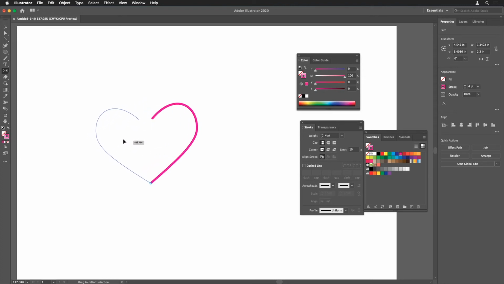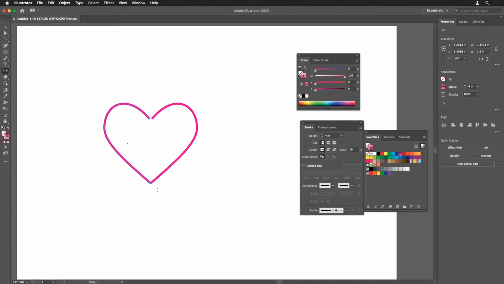But here, if I want to be exactly 90 degrees, then I can hold down Shift. Also, to make a copy of it, I should hold down Option. You see the arrow changes, and hold down Option and then let the mouse click go.